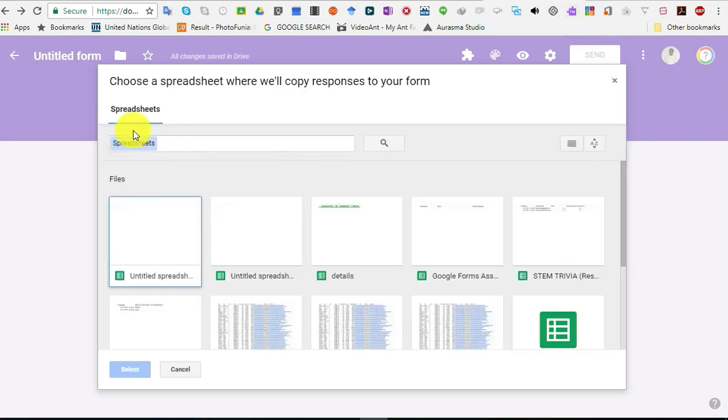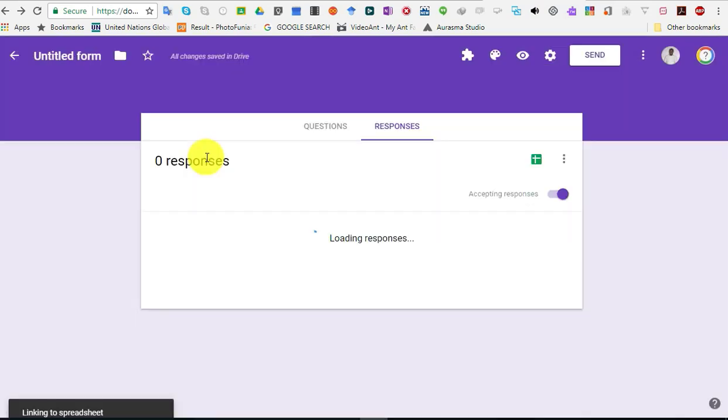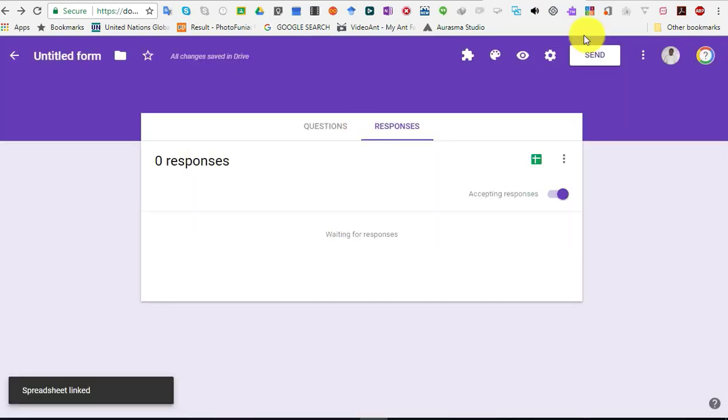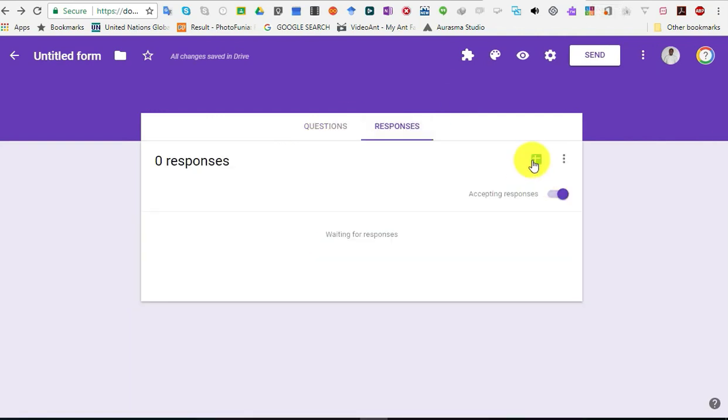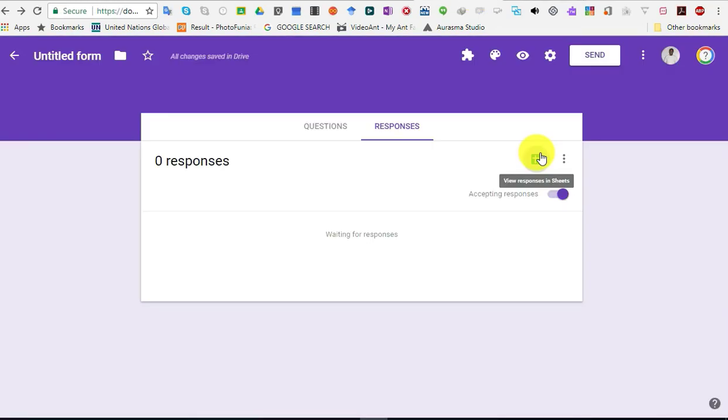Good. So all the question comes to Google Sheets and you click on titled and automatically it opens on a new page. So each time you open the Google Sheet, you could view the response here too from this white plus and green background. So you could view their responses there.